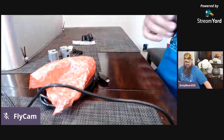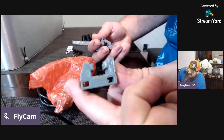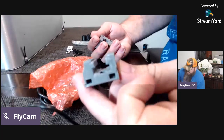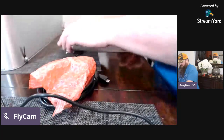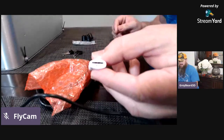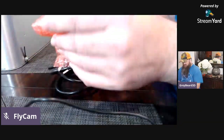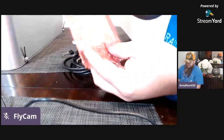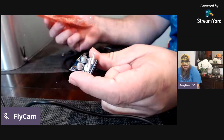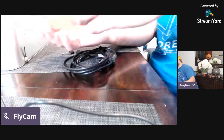All right, so let's look at this. This looks like extra slides. It looks like the way the bed slides is on these plastic connectors. Maybe there's bearings in there. I'd have to look. So they gave us some extra ones. We have a USB adapter of some sort, but I don't see a card in there. Hopefully the micro SD is in the board. So that's good. Let's see what this is. Not sure. It looks like, is that extra motor drivers? But I'm not sure why I have extra motor drivers. We'll see.